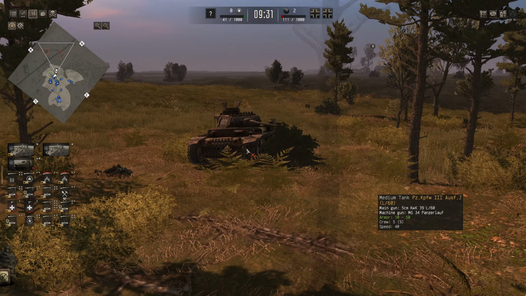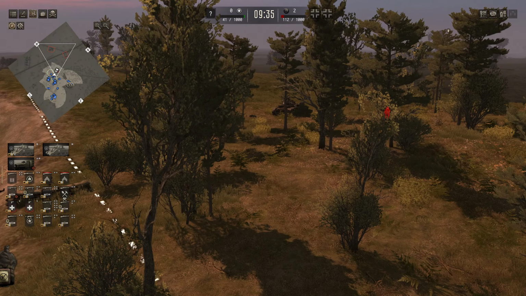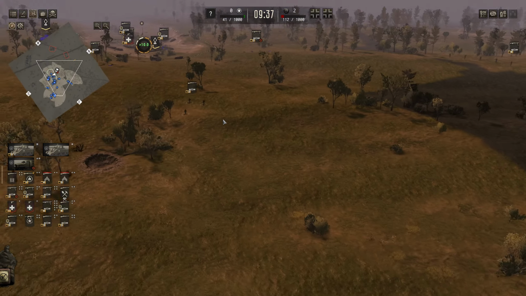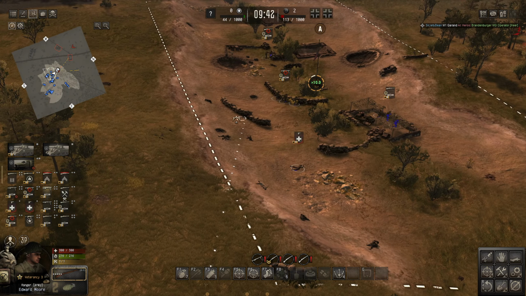That was a Panzer 3 Ausf J with that quite long barrel of 5cm. It's actually quite a decent tank. So it's probably good that we didn't get penetrated because that thing can do some serious damage. Let's get these on the cover.